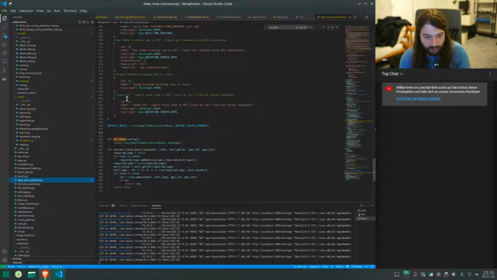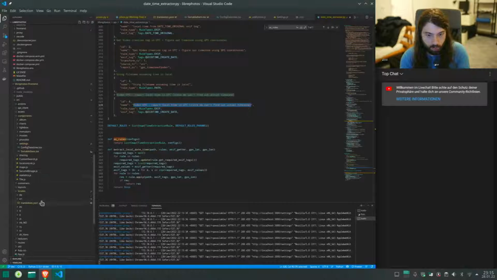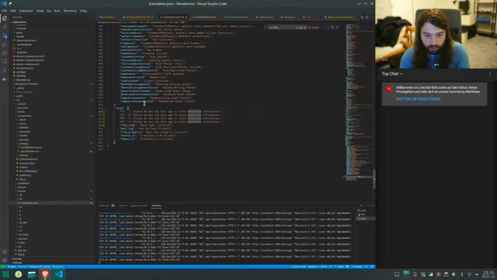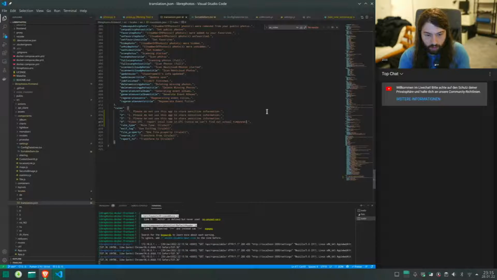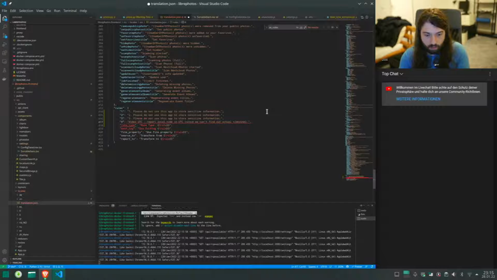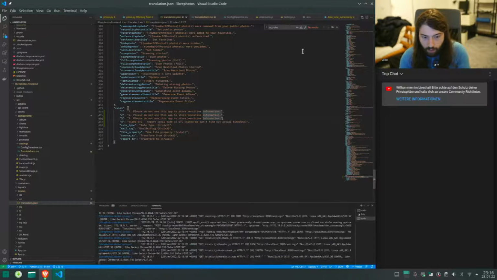Datetime extractor. So let's pick the names, right? Let's go to translation. So I think that's the 4th rule for now. Okay, very cool.